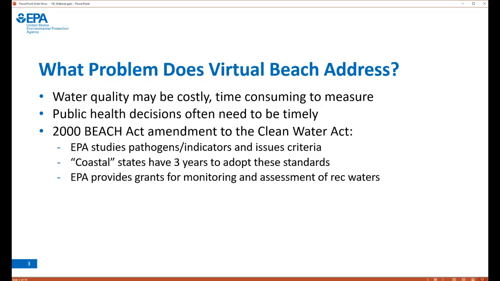So Virtual Beach ties into this whole process by allowing you to predict the water quality and hopefully make sound decisions on whether or not to open or close your beaches or shellfish harvesting sites or even water intake sites.